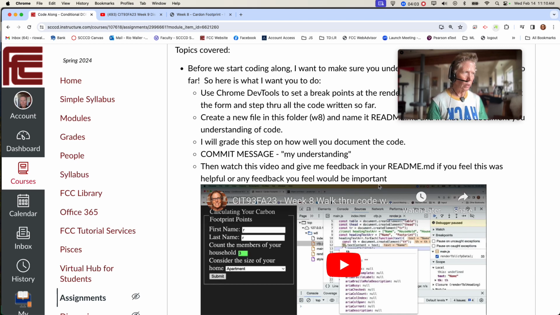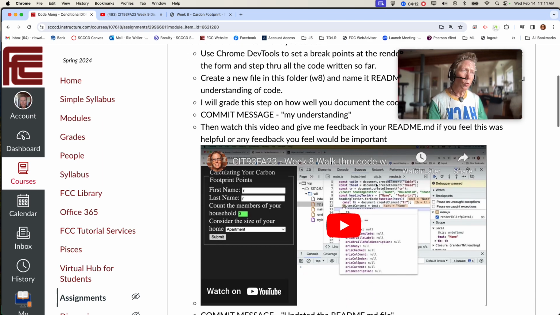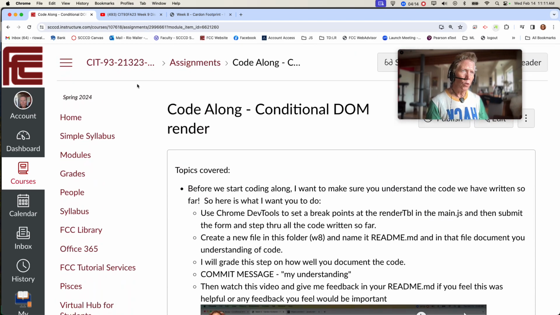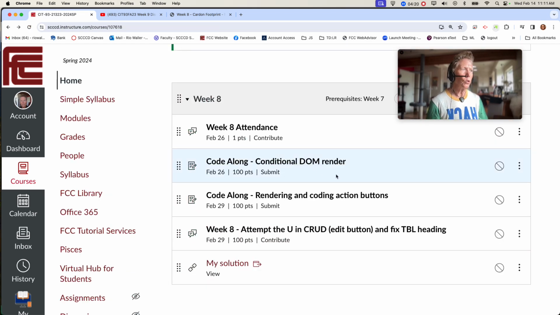Now, I say in here, give me feedback in your README file. And I would also say update that understanding so that it will help you gain and further your knowledge. Okay, so I just want to give you the important part of what you're going to do as we step into rendering conditionally.